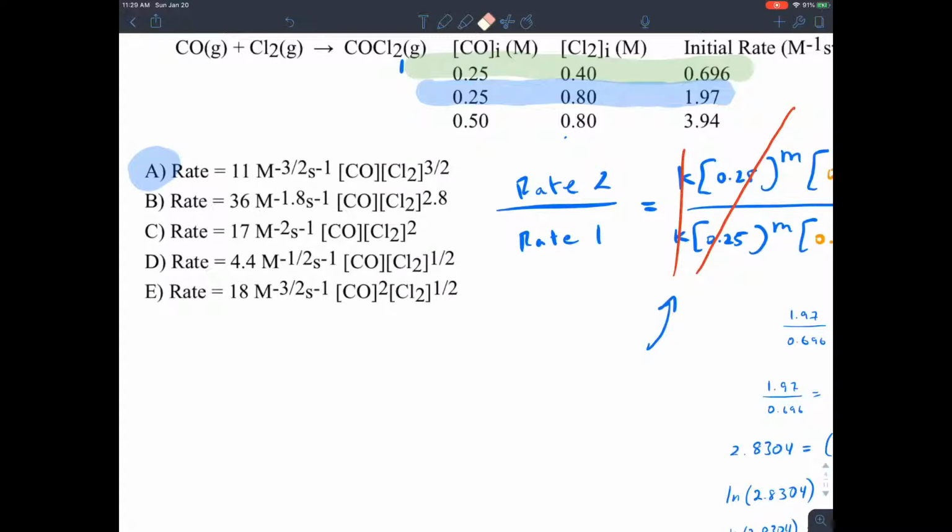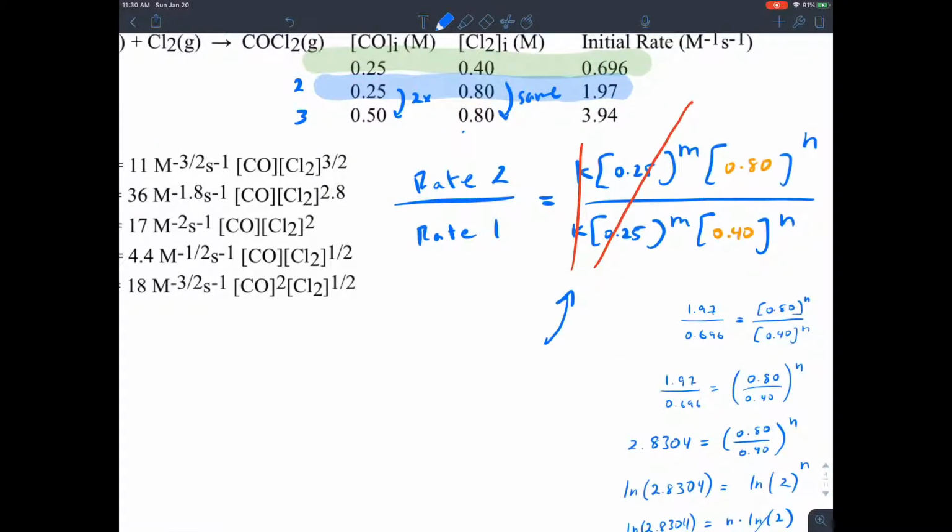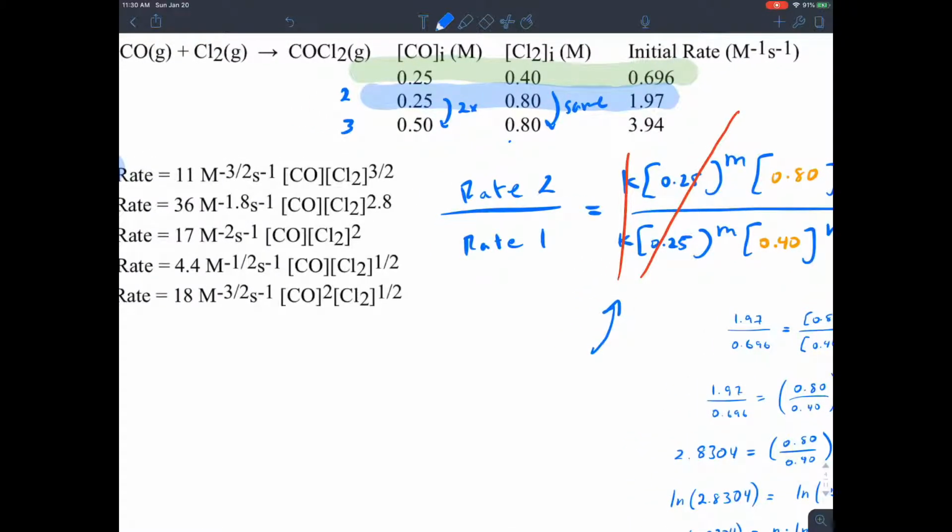Okay, so let's get rid of this 3 here. Actually, I'm going to use equation 2 and equation 3. And the reason why is because this changes by a factor of 2x, but this is held the same. Before I was using this one, which was 2x, and that one, which was also 2x. So that's why that was a mistake. Otherwise, our method falls apart, right? Because we need the other one to cancel to solve for this. So let's take a look again.